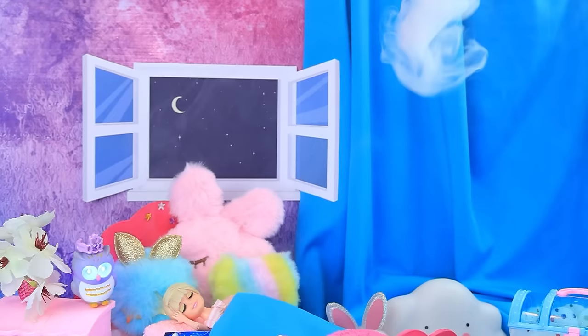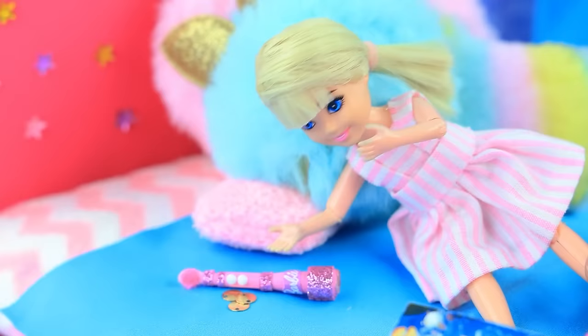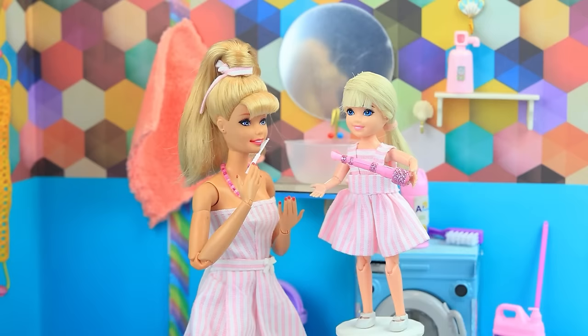Fairy is here! I have an electric brush for you. Fairy exchanged the tooth for money. Wow, gifts! Mom, magic visited me last night. Fairy gave me a toothbrush. Wow. Let's brush our teeth together. Yay!